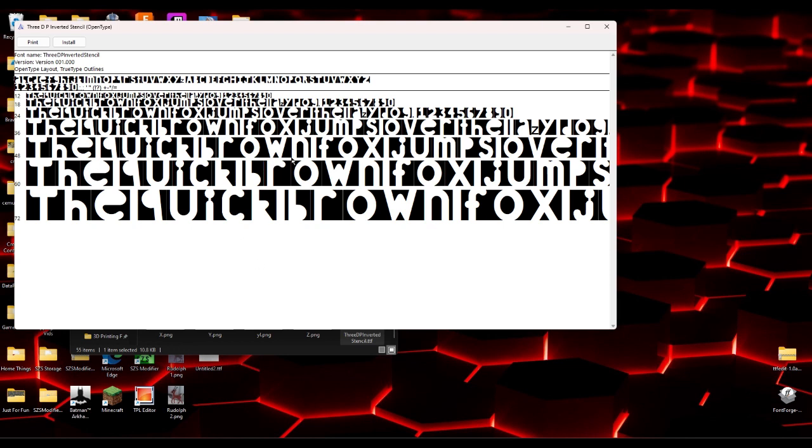The quick brown fox jumps over. So the spaces are funny, but it'll be easier to tell the spaces when it's 3D printed, but that's funny.